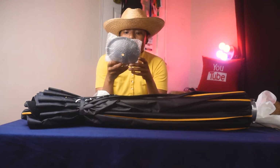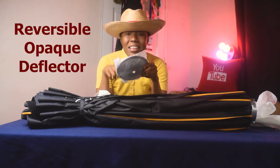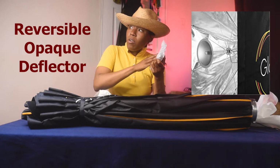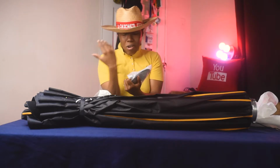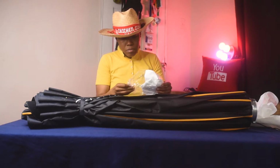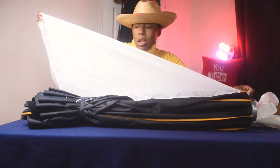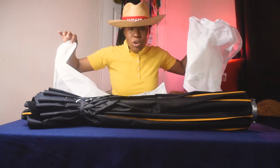It also came with this dish thing you can put on the inside of the softbox to help control the light some more. So the light will hit this, go back inside the softbox, spread around, then come out through the diffusion baffle and produce all nice soft beauty. And this is the inner baffle. This one is smaller and it goes inside first, then the outer one if you want that extra soft look.